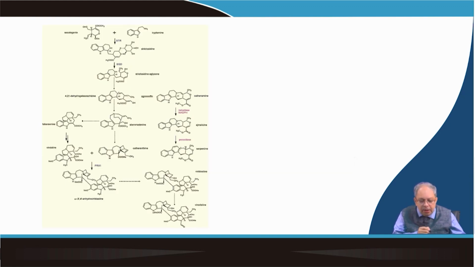This is the same thing, just to show you how complex the structures are, like strictosidine and strictosidine aglycone, and the different alkaloids formed, like cathenamine, ajmalicine, serpentine, vinblastine and vincristine. This I have already covered, so I can leave it.